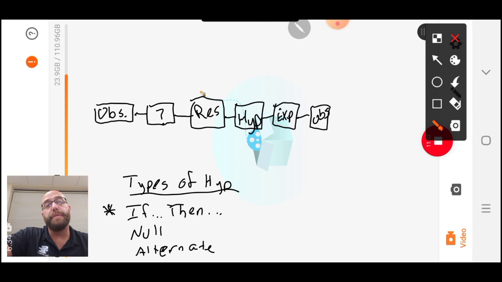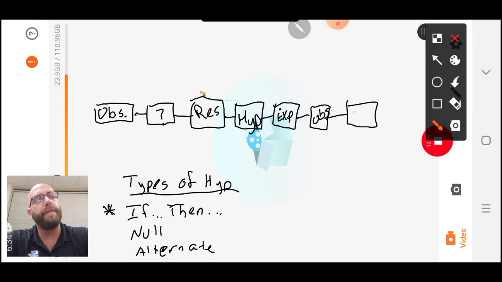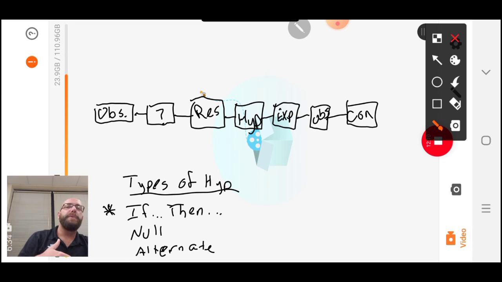So we collect our observations. And then after we collect our observations, we will come to some conclusion. Now, that is kind of the end, in the sense that we now have seen our experiment all the way through. We saw a problem, we came up with an idea and researched it, and we saw what happened, and okay, so we have some answer. This worked or this didn't work.